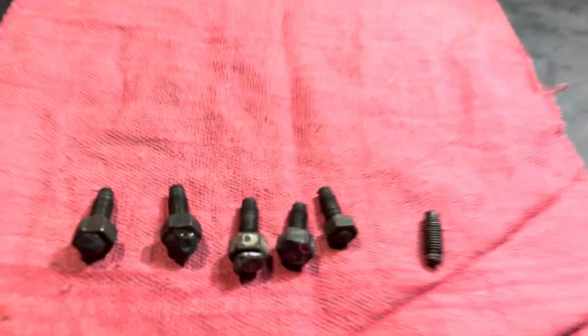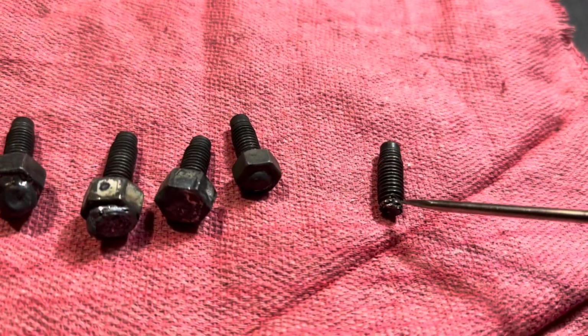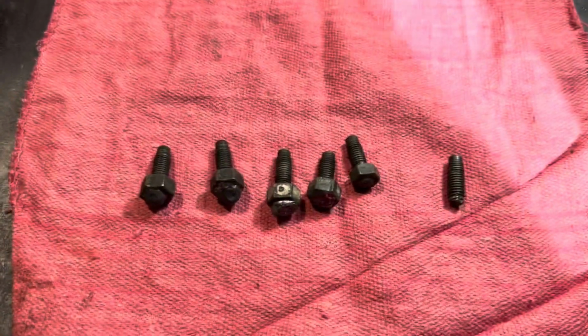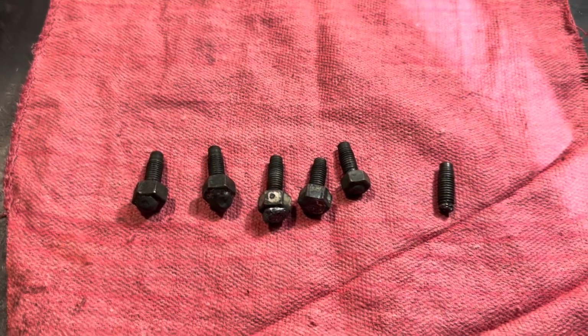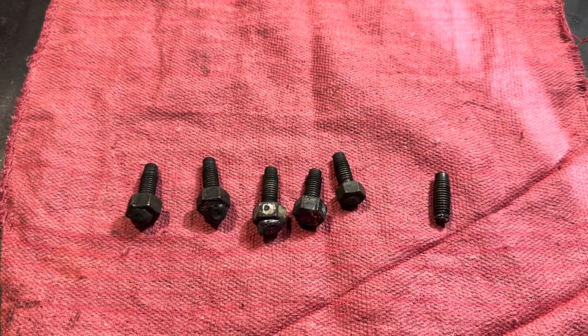And what you're looking at is a bunch of broken bolts, right? With nuts welded on, kind of weird, right? So if you look, these are exhaust bolts out of a GM LS engine. And a lot of times what happens is they break and they're a real pain in the butt to drill out. I'll show you a couple different options on how you do this.